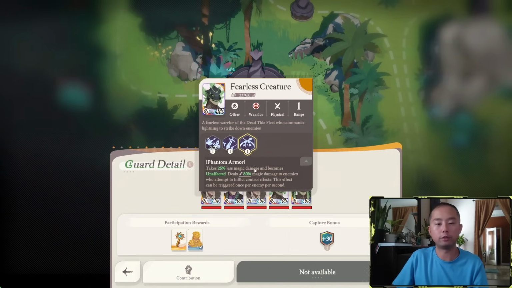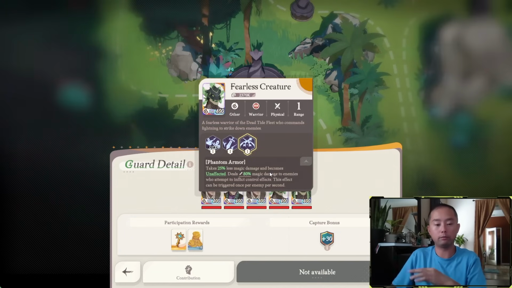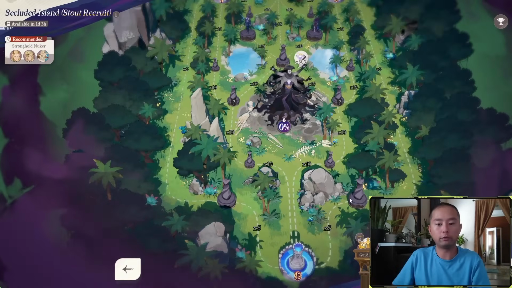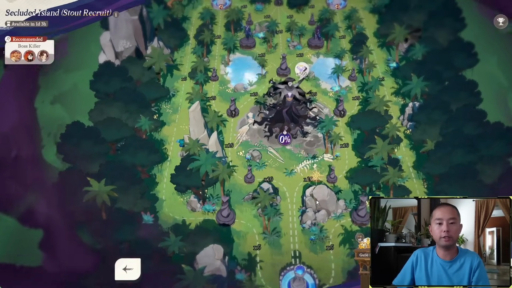I wouldn't say punishes you, but he is somewhat resistant to crowd control teams, but you will still run an Aaron team against this defensive lineup still. But, you know, he just will maybe cause you a little bit of grief if you're not running a healer. Okay, so that's that overgrown path. And same thing on the bottom right. It looks like these are exactly the same.